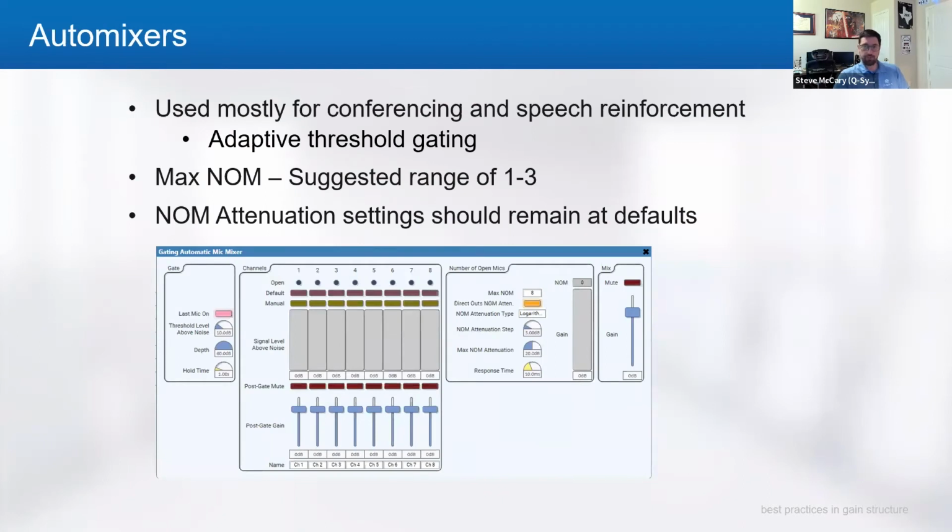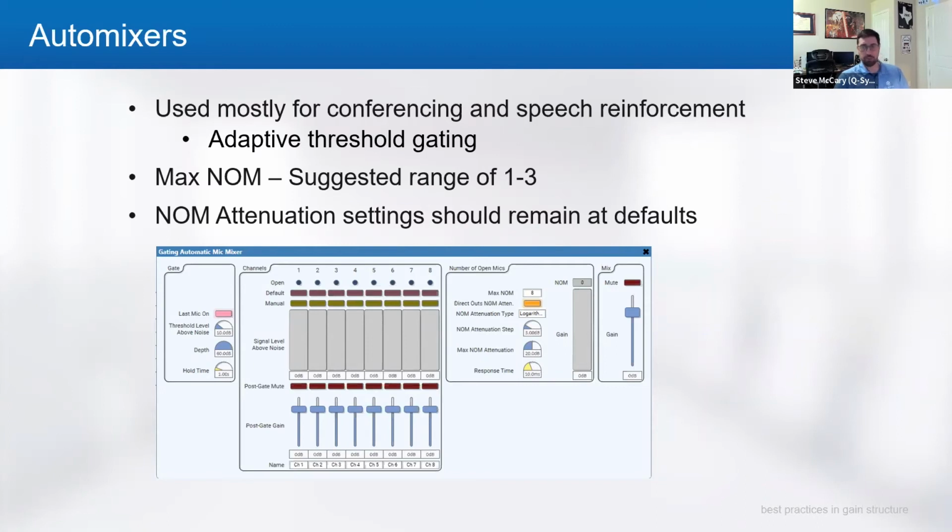Auto mixers. So we have 2 different kinds of auto mixers. We have a gating auto mixer and we have a gain sharing auto mixer. They do sort of different things, and we will cover them very briefly here.